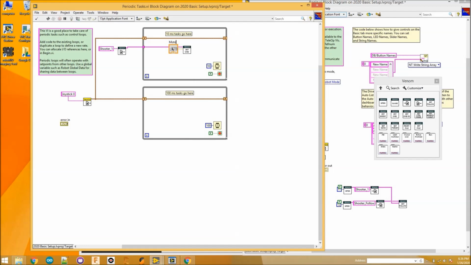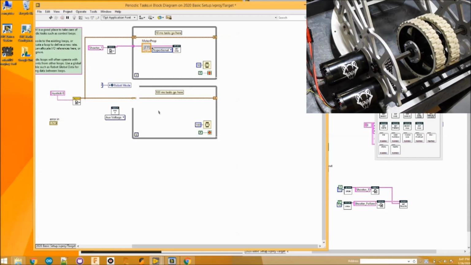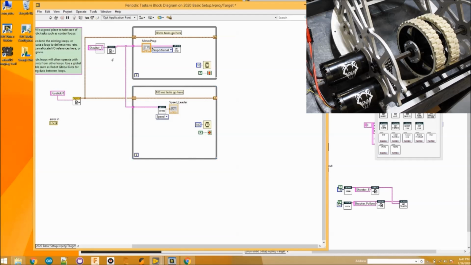To show you the effects of follower mode, I'm going to drop a speed measurement VI for both the lead and the follower Venom. To do this, I also need to drop a get refnum for the follower motor.